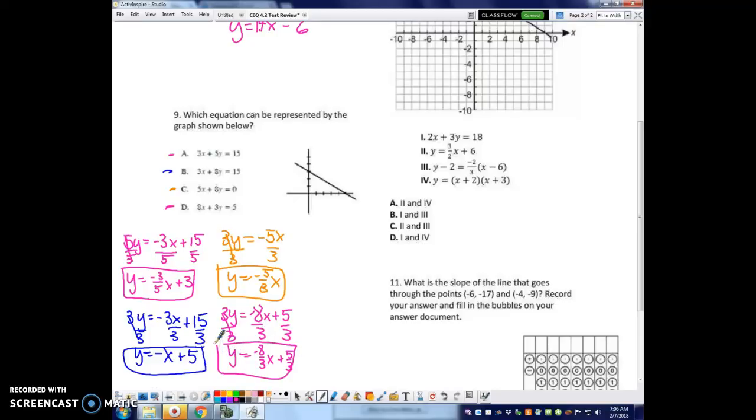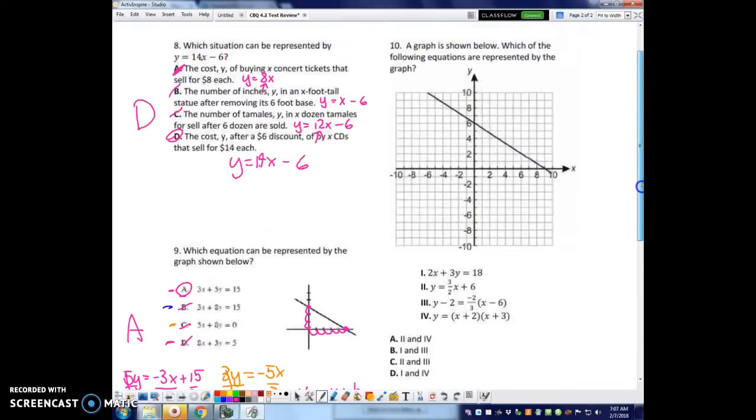So, let's look here. The y-intercept is at 3, okay? Which one of these has a y-intercept at 3? Remember, y equals mx plus b. This is the y-intercept. A did. So you type that in your calculator, make sure it's true. So down 3 over 1, 2, 3, 4, 5. Yep, totally true. Okay. All right.